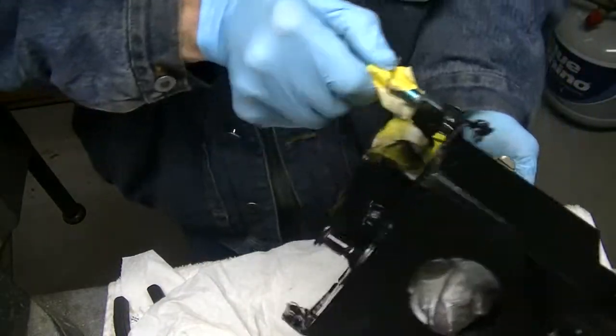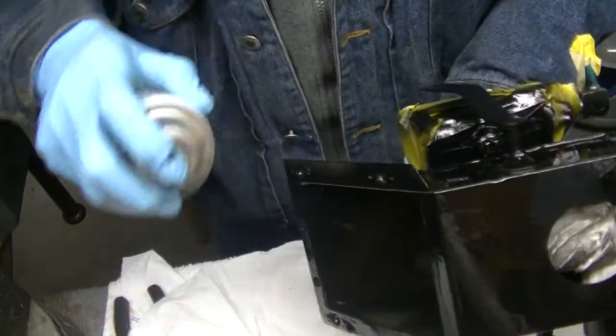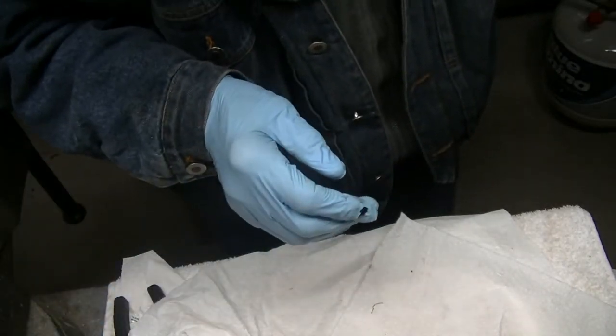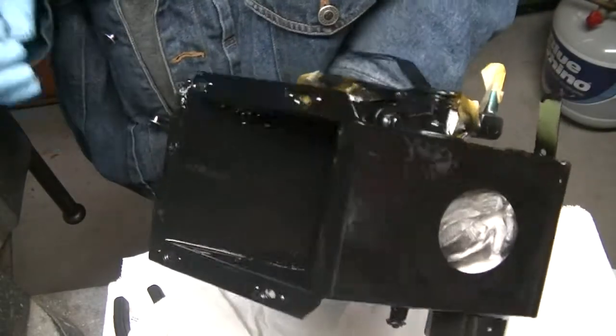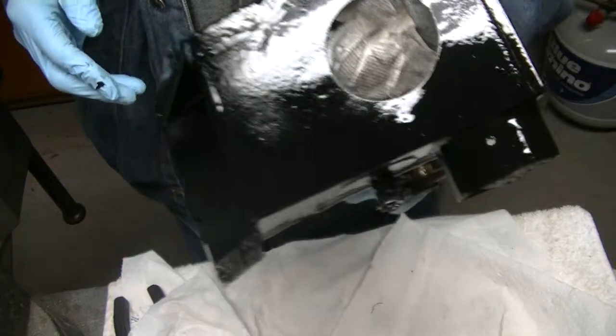So there we are. We put a little enamel on it. Whoops. Missed a spot. Hopefully that will keep fuel and oil from soaking into the finish. Well, we know it will.